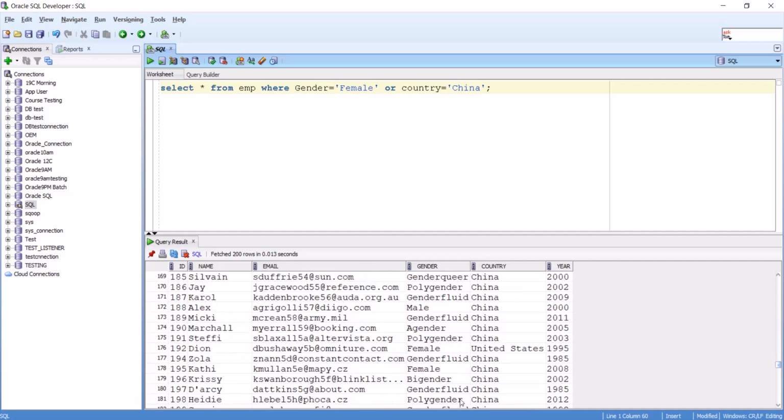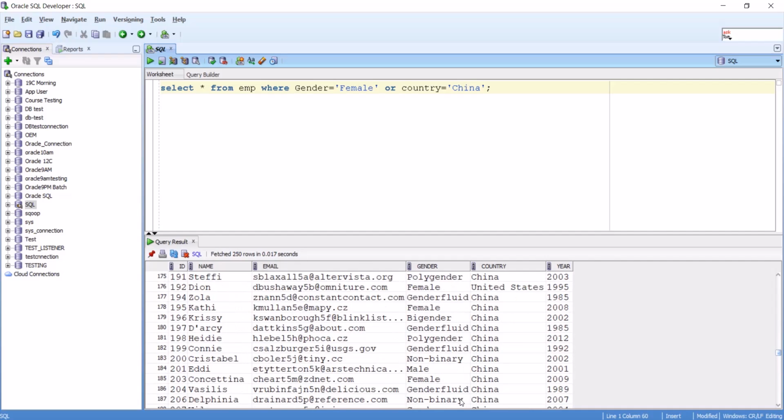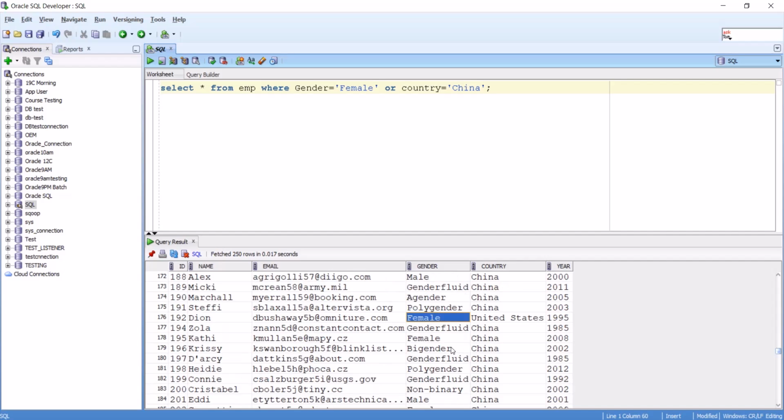Let me scroll it down a little bit. In this record the gender is female, so this condition is true, but the second condition is false. That's okay, but still I'm getting the result here. Why? Because in the OR operator, any one condition needs to be true, and if one condition is true, we will get that record as a result.